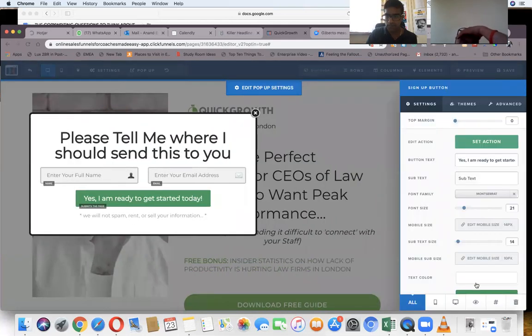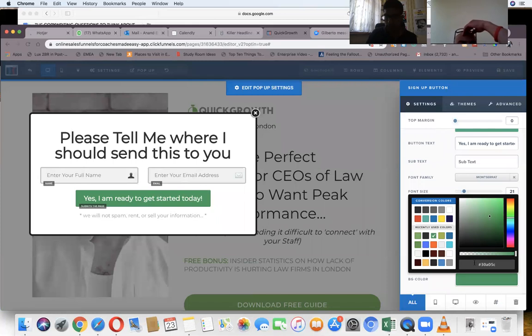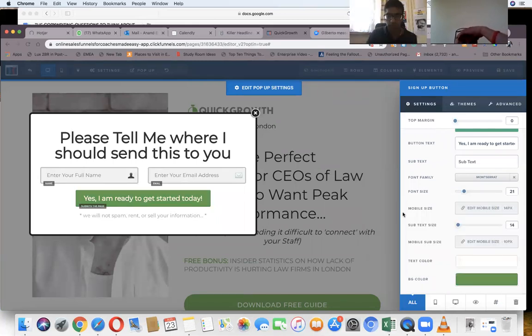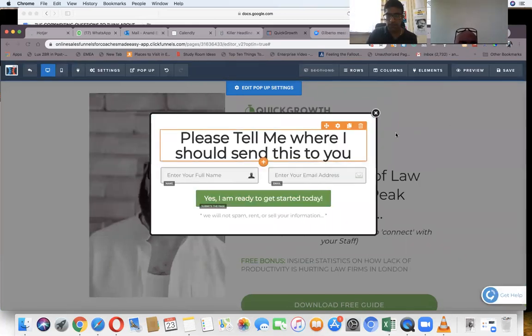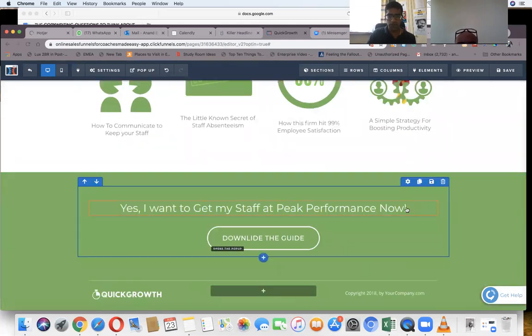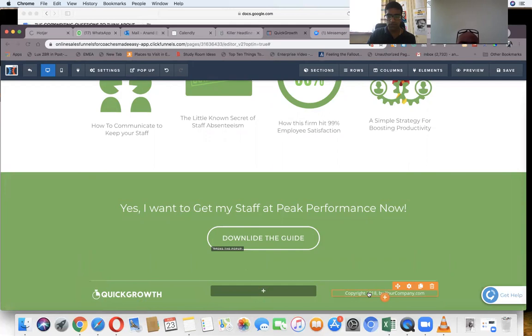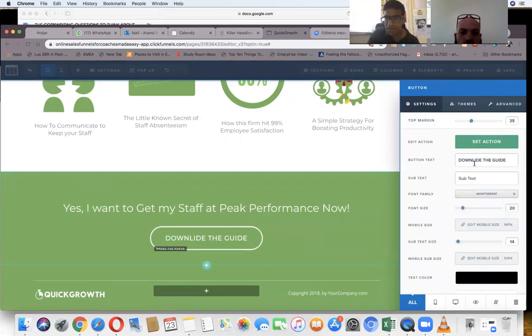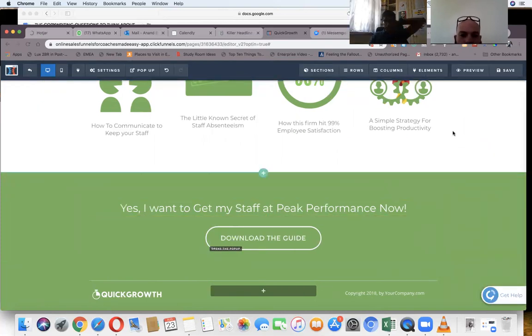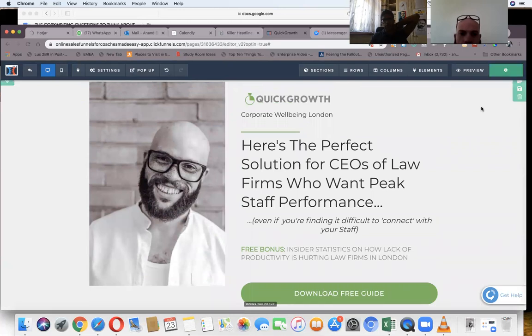Let me look at the bottom. Okay. Yeah, and then you just say copyright and what your logo is. Just a quick spelling adjustment on the bottom. Download the guide. Yeah, that's it. That's the one. Download the guide. Okay, so basically from here, this is your page, right? Now we're actually going to see it.